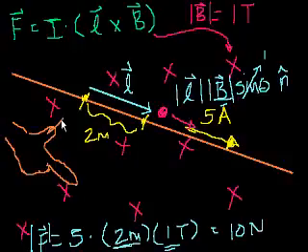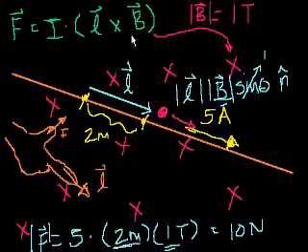Your thumb is actually the direction of the force. Your index finger is the direction of L, for these purposes. And then the magnetic field is going into the screen, so you can't see my middle finger, but it's pointing downwards. I could draw a little X there to show it's going downwards. And then the force is what my thumb is doing. So the force on this section of wire is going to be perpendicular to the direction of the current. In that direction is going to be a 10 Newton force. Anyway, I've run out of time.